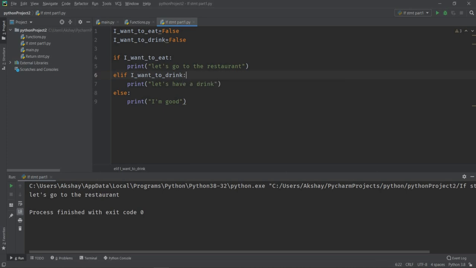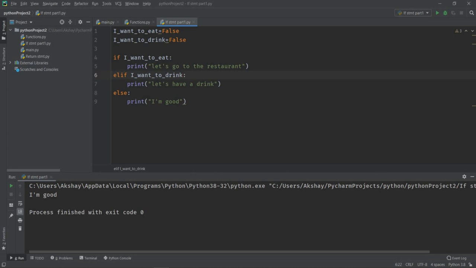If yes, I want to drink, then Python will print let's have a drink. Otherwise, I want Python to print I am good. So I run this app. The first thing I am gonna see is I am good, because both of those values are false.